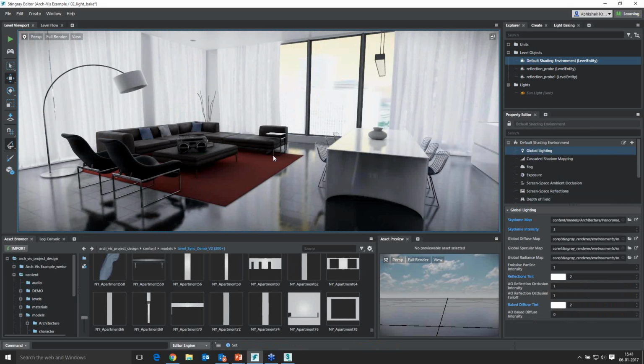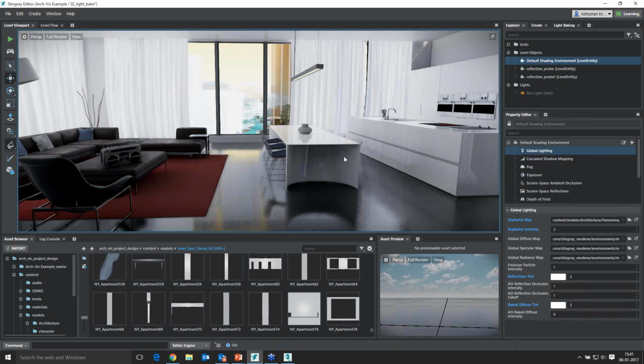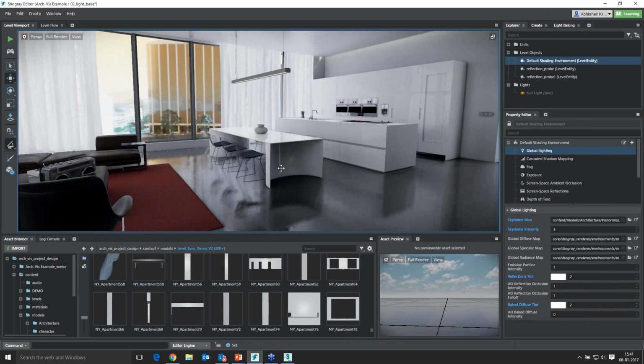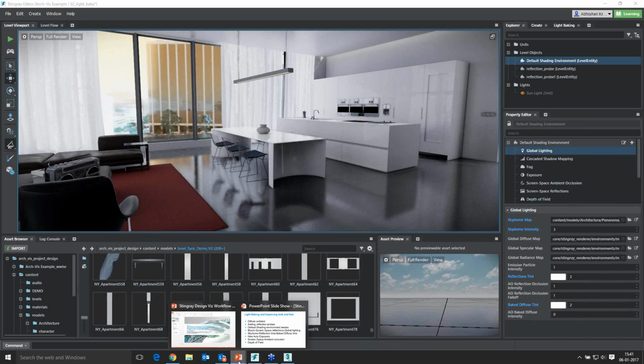This kind of realistic look and feel, all possible through Stingray. So I'm just going to look up on any of the questions till now, because I was at it for a long time. Okay, everything sounds and looks pretty cool. So I'm going to continue and go back to the presentation.